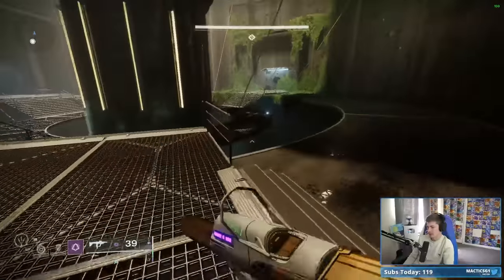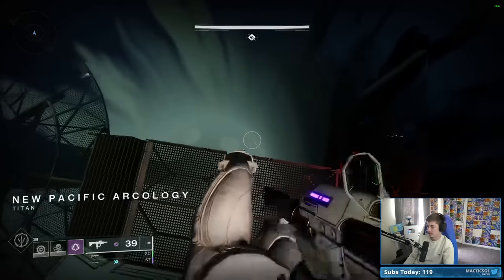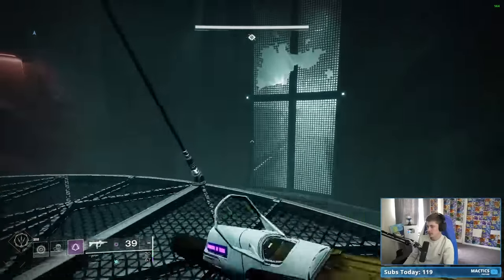Mods don't really matter that much, but Bolt of Sparrow, when I fall down here, I like to stick to the far right side because there's less stuff that you can get hit by. And then we'll rotate around here.